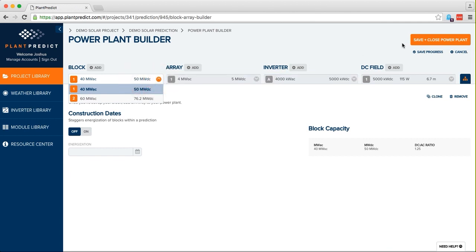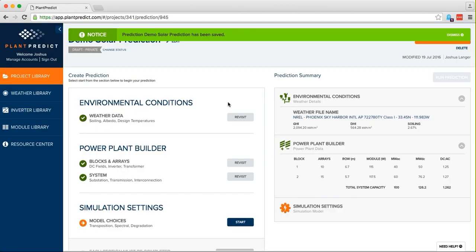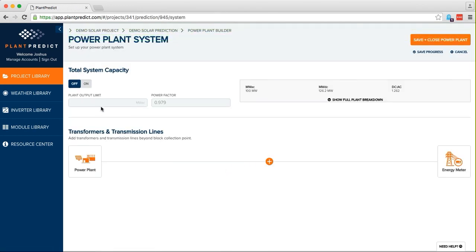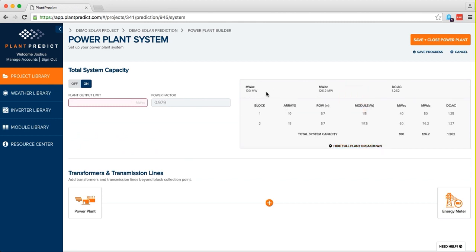We can click Save and Close Power Plant, and we can enter the System Attribute section, where we can define a plant output limit. Again, there's a nice drop down here for reference. We have a 100 megawatt plant. Maybe the output limit's at 95.